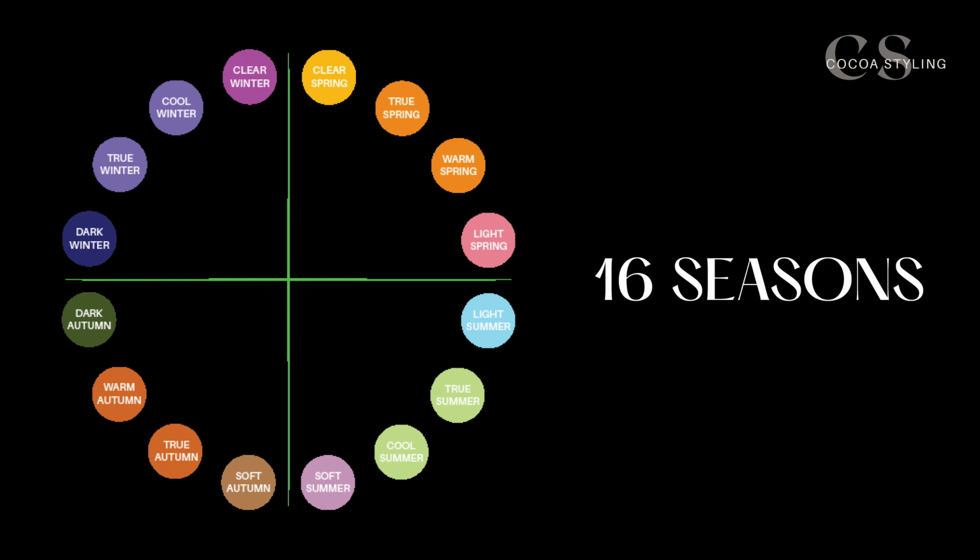In there, the true type is actually an in-between season, sometimes called pure or absolute. And then you also have the cool or warm type of that season. This method is not as widely popular as other methods. So if you consider yourself a true type, if you look for information about true types, you're probably going to end up looking at warm spring or cool winter information and feel like that's not something that applies to you.